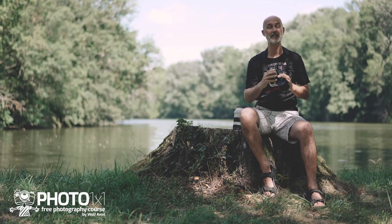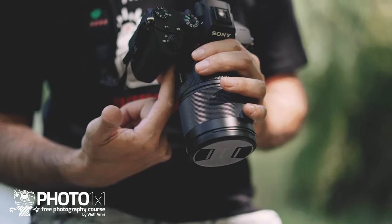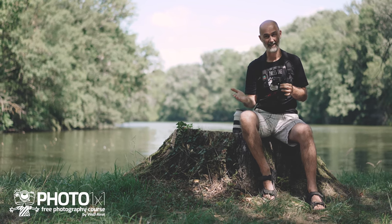Always tend to point the opening of the camera at least slightly downwards when changing lenses. On our planet we have something called gravity, so most things fall down rather than up — same with dust. Pointing your camera downwards will make the tiny dust particles fall on the back of the camera rather than on the sensor. Except when the wind is really strong, then just point it away from the wind.